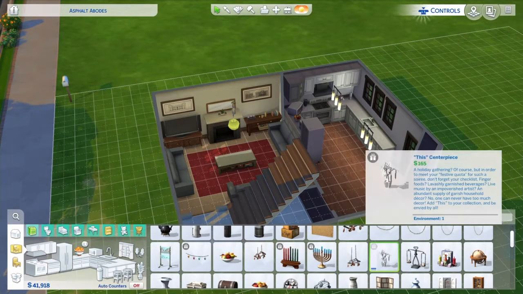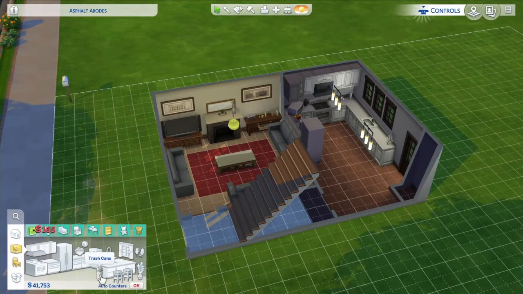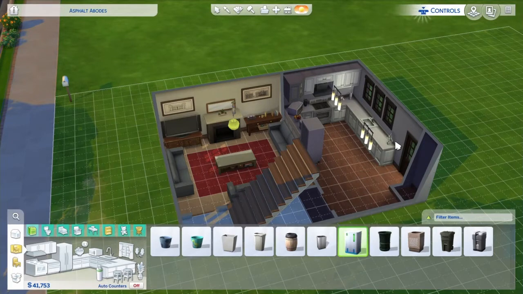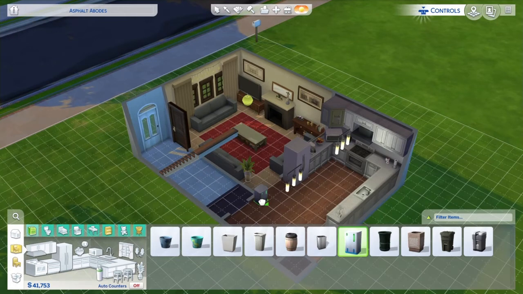Scale? No. Let's have a centrepiece. Put that there. We need a bin. I'm gonna go for that bin. Put that there.